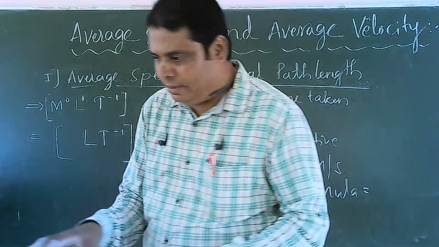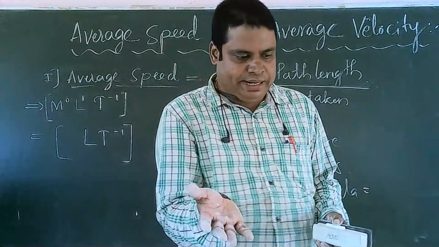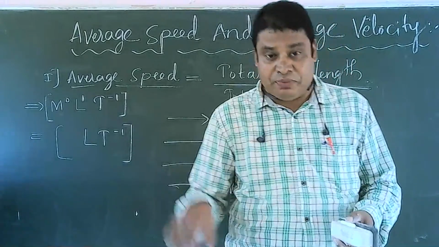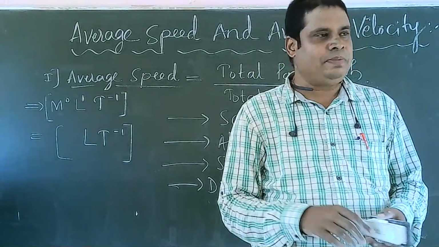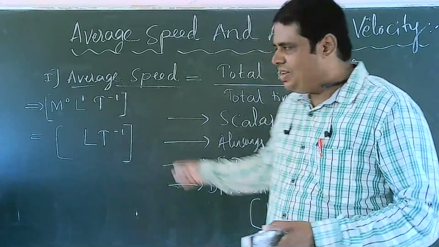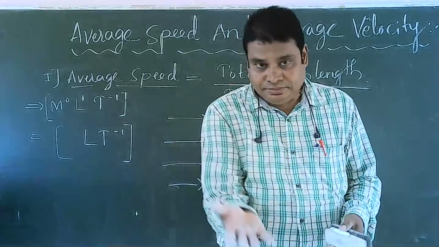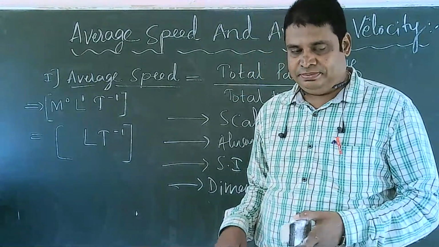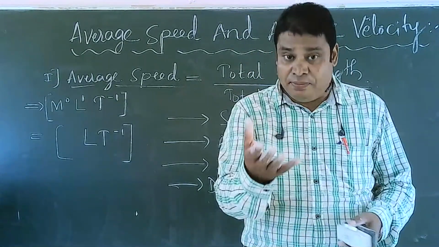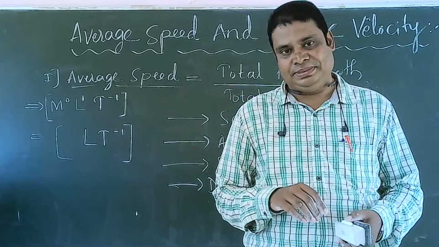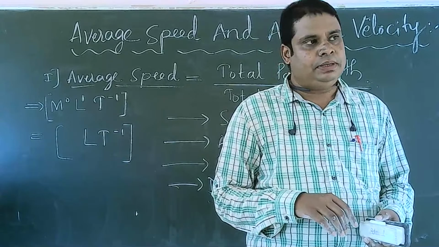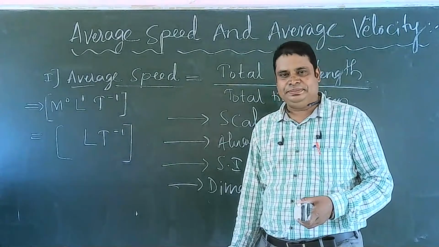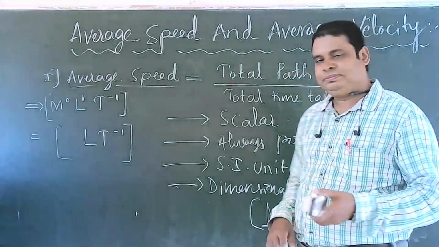By this, we can write the dimension formula of certain physical quantities like what? Your momentum, P is equal to mv, linear momentum of course, or acceleration. We will discuss. Then, where we use this velocity: force or power, we can define such things using the velocity. This is what average speed is.